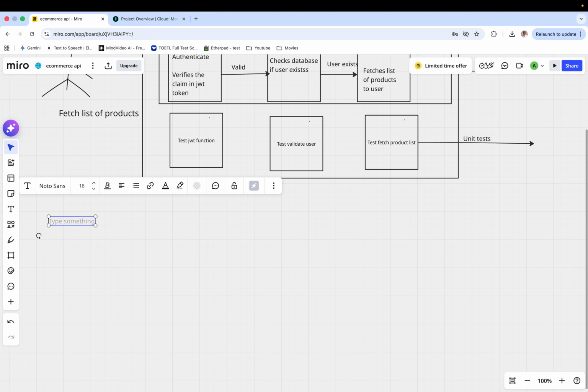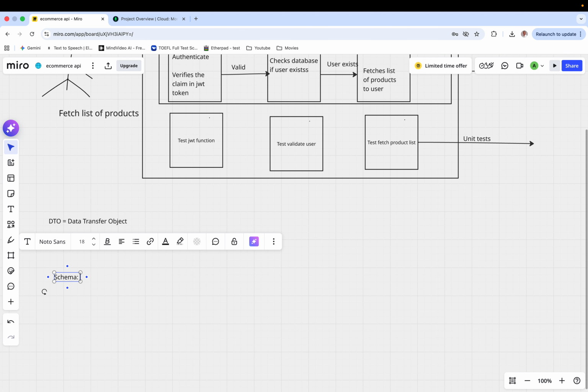DTO, like we said, is data transfer objects, and we have our schema.